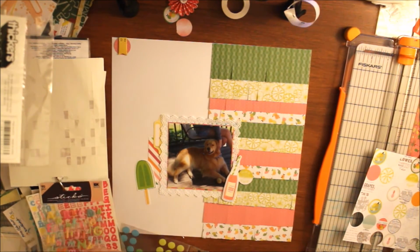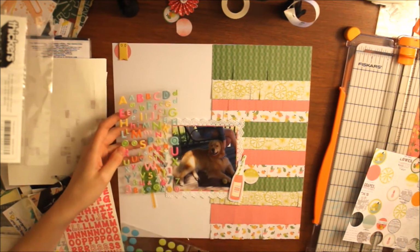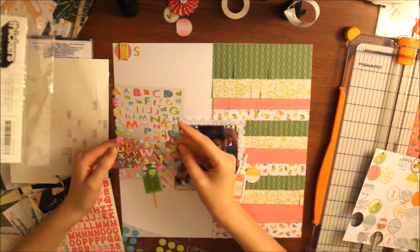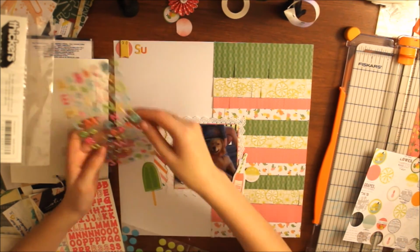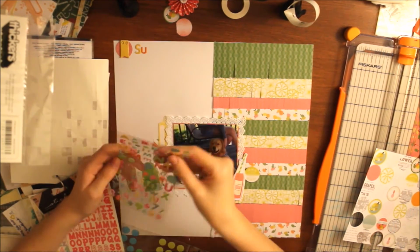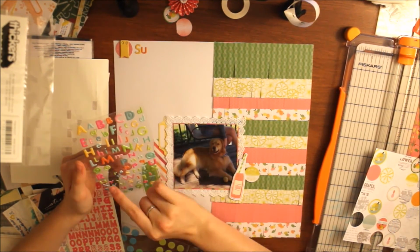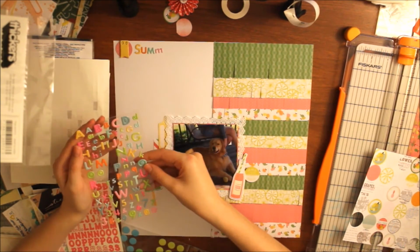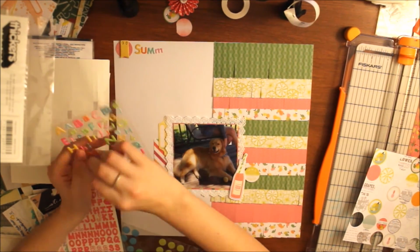And it's in these cute EK Success Sticko puffy stickers. And I tried to use colors that went with the layout, and it kind of worked, kind of didn't. Not sure if I liked the title still. But that's pretty much it for this layout. I have some splatters there at the end with my Heidi Swapp Color Shine. But other than that, that pretty much sums this layout up.